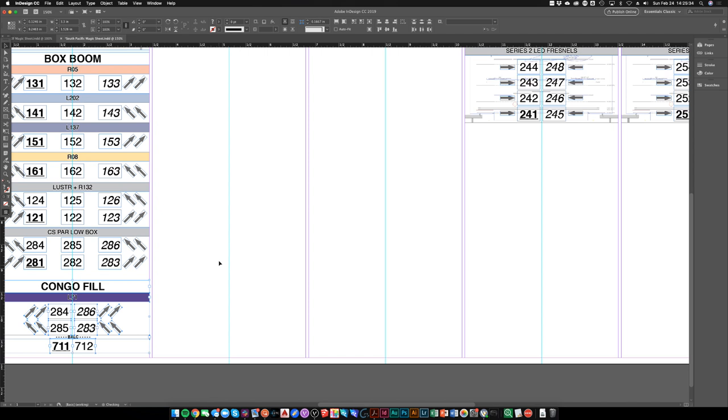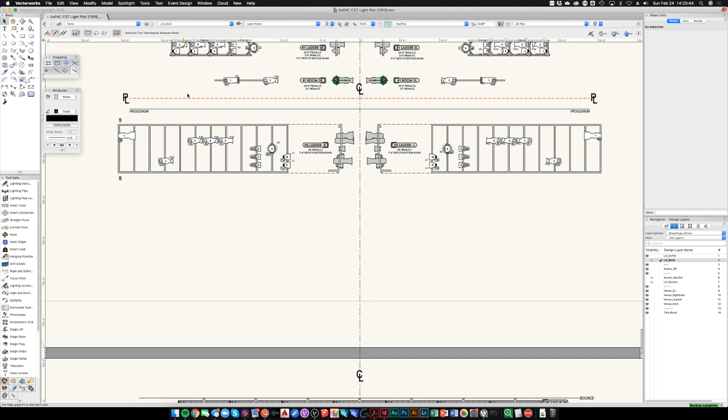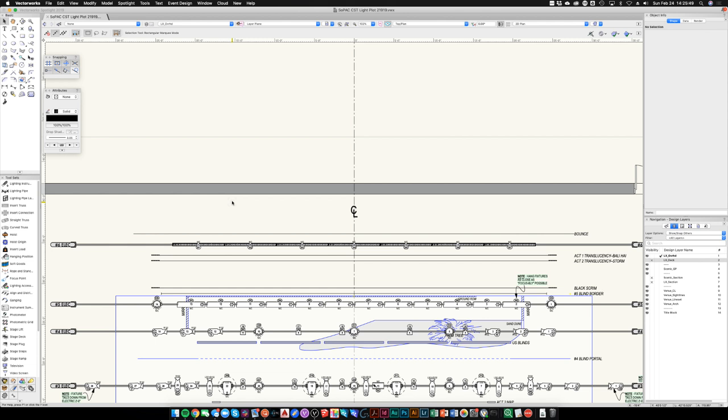Okay, so let's move on to our psych now. Our psych lights in this space are ETC Color Source Linear fixtures, and we have a top row and a bottom row. The nice part about these is we're running them in multi-cell mode, so I don't have to put in 40 individual fixture numbers. I only have to put in 7, and then the console will do the multi-cell stuff for me.